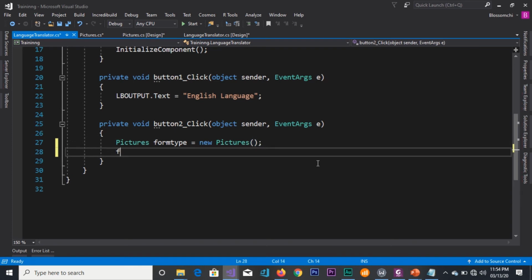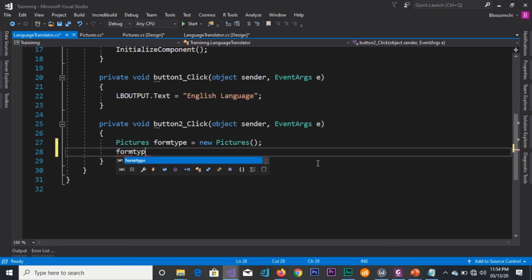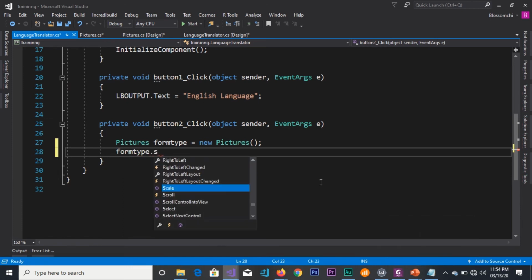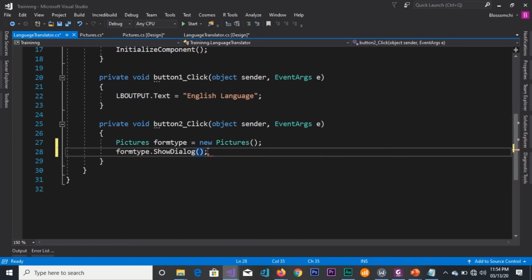Then I will say my form type dot ShowDialog, and terminate that.